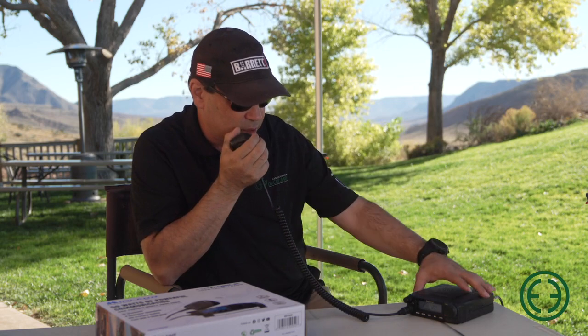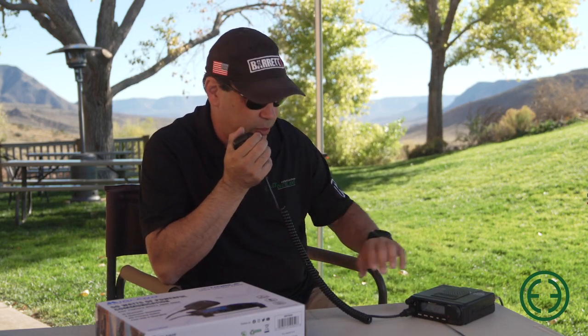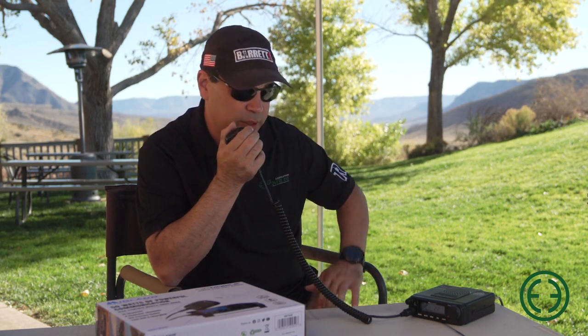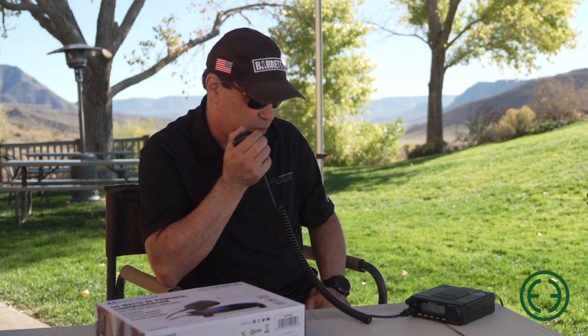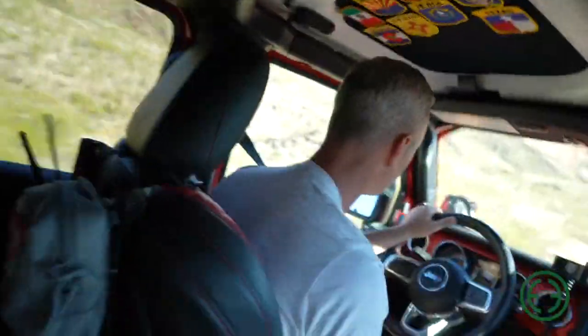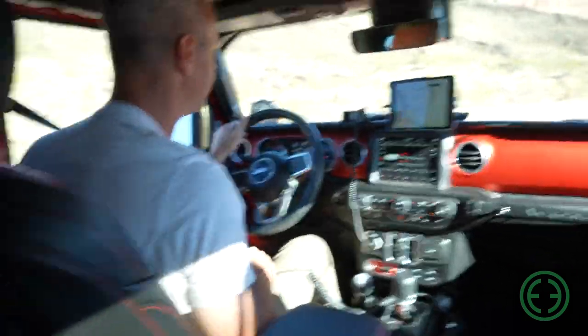Okay, great. I actually just did a little bit of a change up here, moved the power supply away from the head unit, and boy, you sound totally different. It's like crystal clear. So pretty impressed, and I don't know if I did something wrong in the base unit here with the power supply being right on top of the radio. Hopefully you know this stuff more than I do, but I'm pretty impressed so far with it.